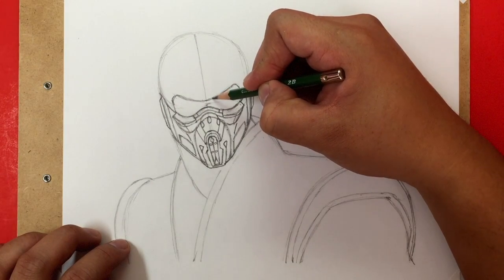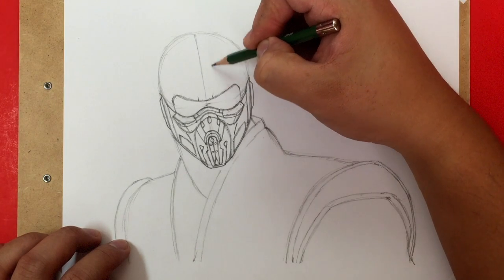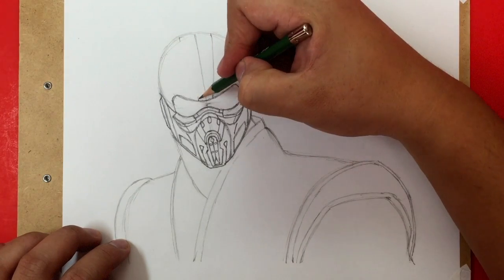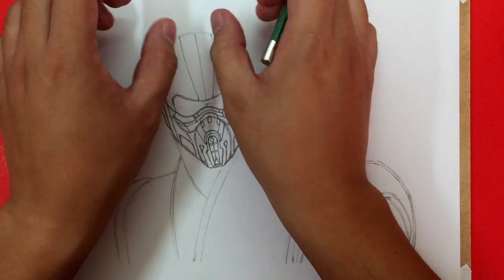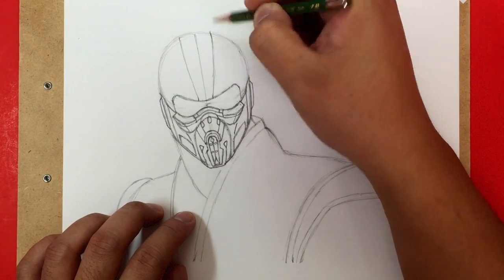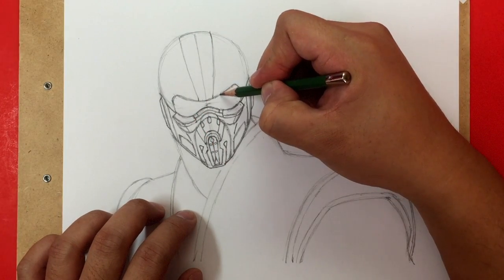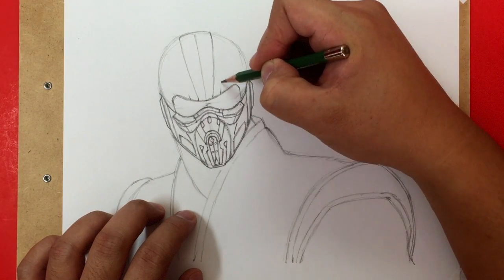I'm gonna find a spot right here, another one right here. And I'm gonna draw a line. From here it gets wider, and here. I'm gonna draw a line going up like this on this side, and up like this on this side. You guys notice that I've kind of curved it slightly because his head is obviously not flat, so you kind of want to give it that curve. It gives that illusion of a 3D shape. Okay, now I'm gonna do it again, this time moving slightly to the right and slightly to the left here.